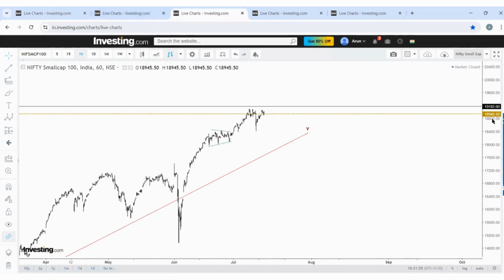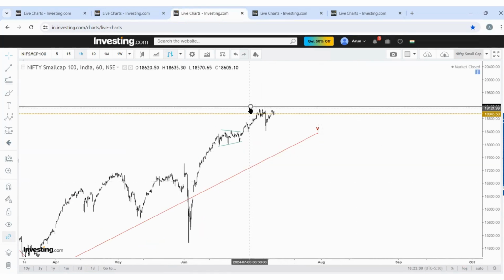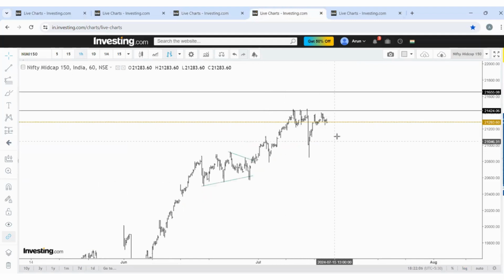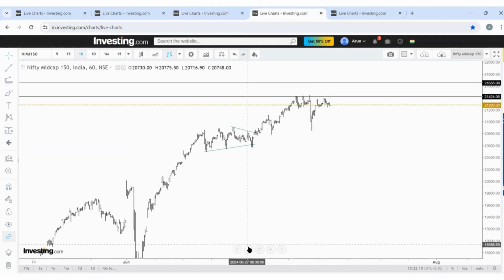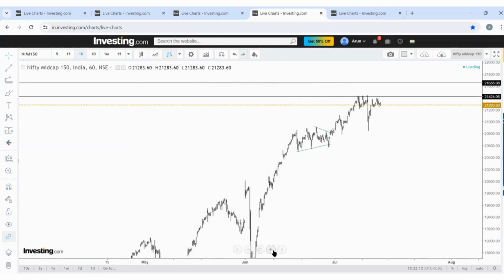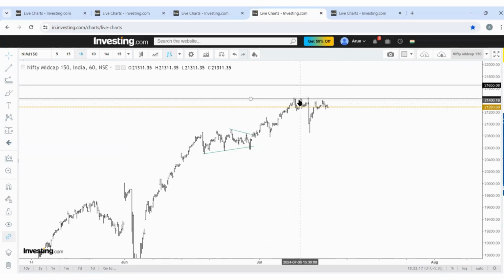So this is the approach on Nifty, Banknifty, and small cap also. We expected 19,182. It's very close to that level, and the 19,100 level is also very close. In mid cap also, see these two lines I drew in the previous weekend. See, exactly the price is stopping at that level only. So we need to see how the price behaves.